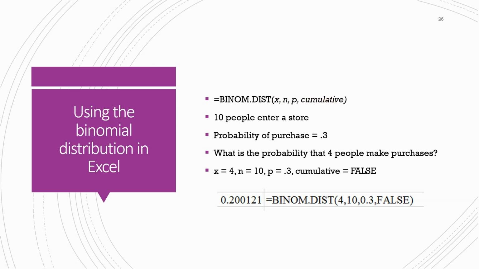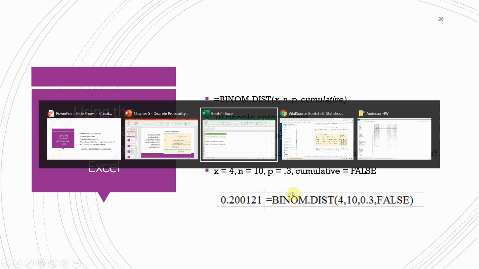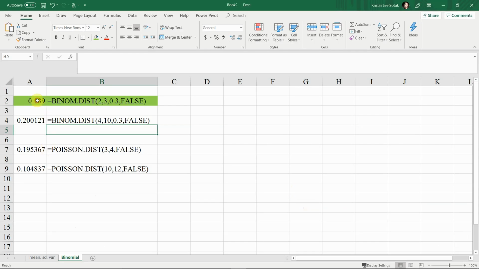We'll learn about what cumulative means in a later chapter, I think in the continuous random variable chapter. We'll come back to that. So just trust me for right now that you write FALSE for that. So if this is our function, we would plug in our example for the variables. So let's go to Excel and do this. Remember, I've already shown you the answer: 0.189 is our example.